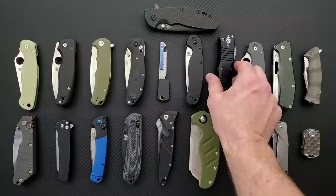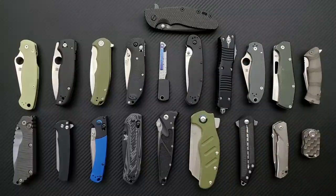I carry this knife every now and then when I'm feeling like, yeah, I'm going to carry the Combat Troodon today. And yeah, it's legal here in Kansas. We can carry that. It might not be legal everywhere. But yeah, I do carry and periodically use it. It doesn't get used for hardly anything, but I will use it, right?